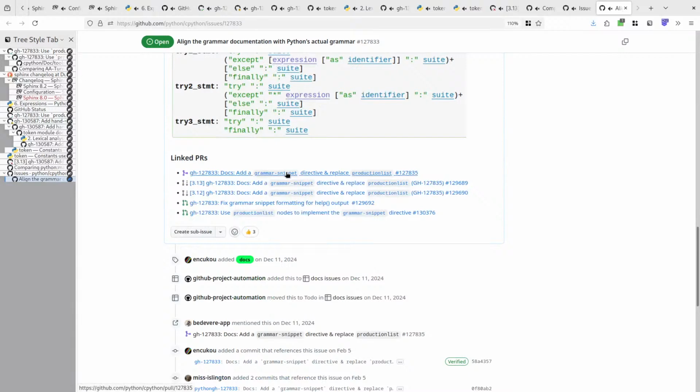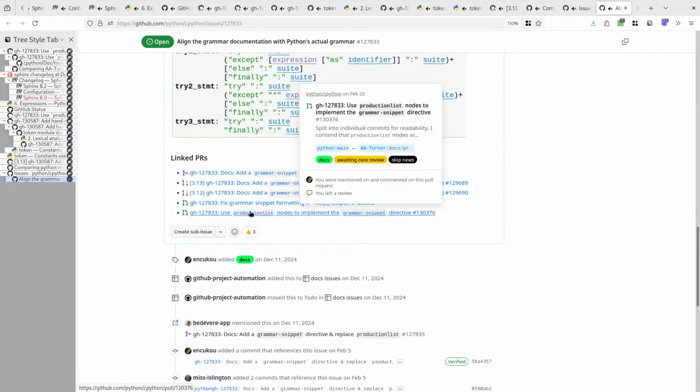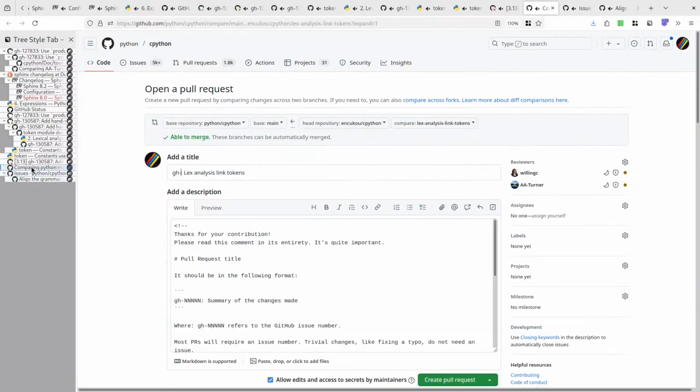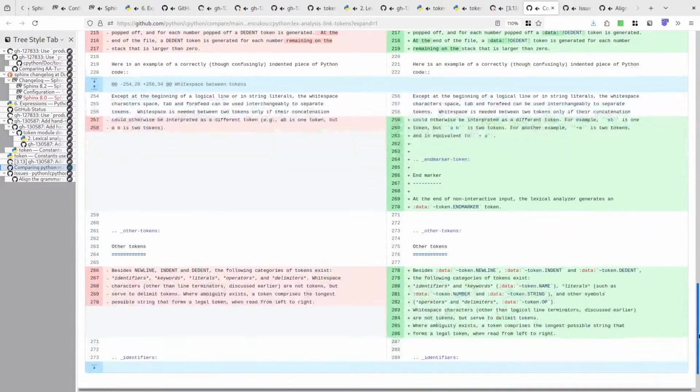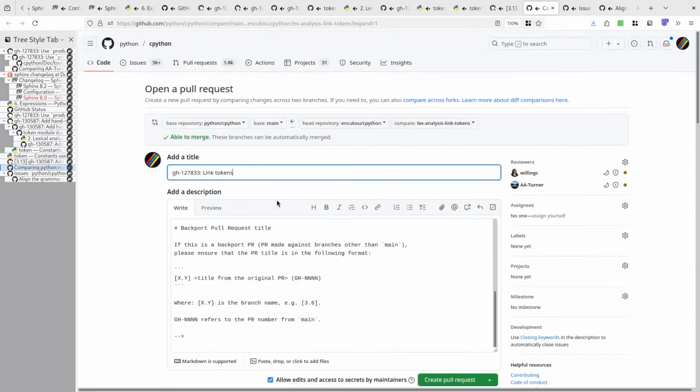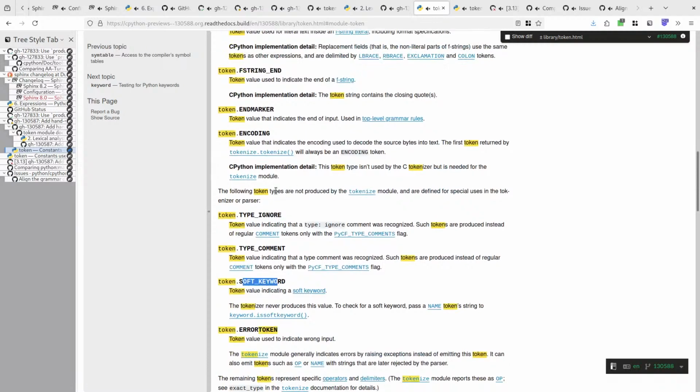That's the one. Categories? What are these called? Token types.